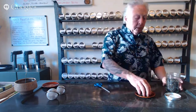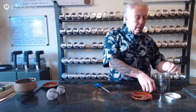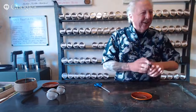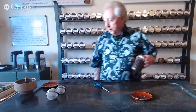So we're going to be experimenting with loose leaf tea today and all the different methods to brew it. All of these methods are available in the tea shop. We're at whitedragontea.com. We've been through a few iterations, and that'll be posted later if you need to look it up.